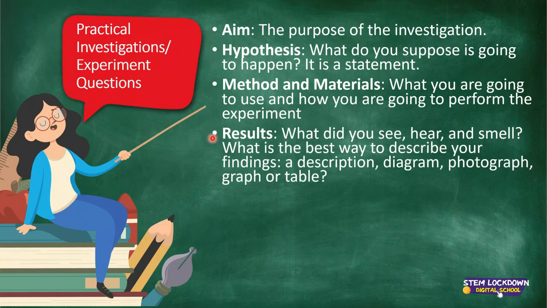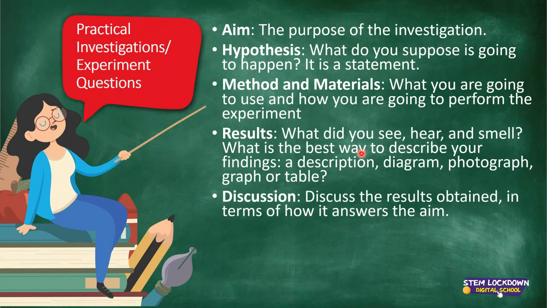And then we have our results. What do you see? What do you hear and smell? Or if you're working on a question paper or a test, what you would say is what was heard, what was seen, and what was smelled. There are different ways to describe your findings. A description can be given. You can have a diagram. An example is the graph of the rate of photosynthesis against light intensity that we did yesterday. We have various types of graphs. I think we are all familiar with the different types of graphs that exist, for example, your line graph, your bar graph, your pie chart, or a table.